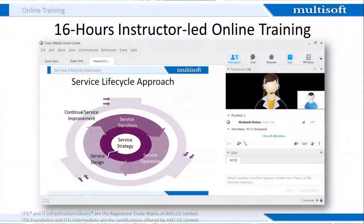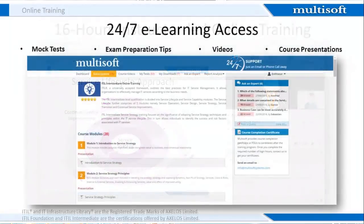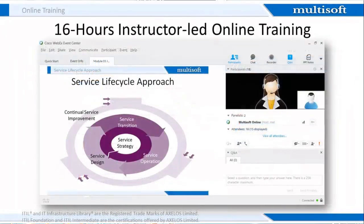When you register with us for the training, we will connect with you as per the pre-decided time and impart training for 16 hours in all. For the exact schedule and each session's duration, you can refer to the training calendar on our website. The training happens through a secure web conferencing tool that allows a real-time learning experience. Once you register with us, we send out event links to you wherein you log into a collaborative platform that allows two-way interaction between the student and the trainer through webcam and voice chat.